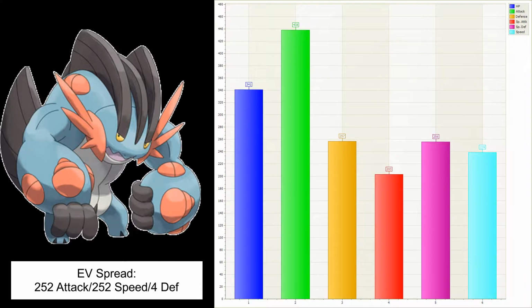And especially if you're relying on Mega Swampert as your sweeper, which in the rain, the rain not only boosts his speed, but the rain boosts the attack power of all water attacks. So Hydro Pump gets a little boost. Waterfall gets a little boost. You want to take advantage of as many water type attacks as you can, but you also need to watch out for Storm Drain, Water Absorb. You need to watch out for those Pokemon.